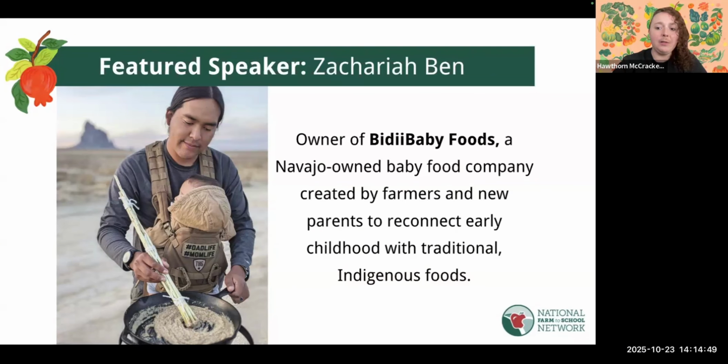Zachariah is a sixth-generation farmer and sand painter from Shiprock, New Mexico. He is of the Giant people, born from the Red Running into Water clan. His maternal grandfather's clan is the Red House people, and his paternal grandfather is of the Salt people. Zach has over 15 years of experience in traditional Navajo farming and is the co-founder and owner of Bidii Baby Foods.